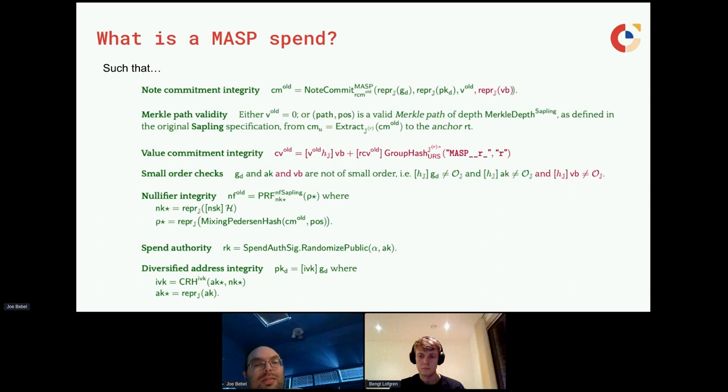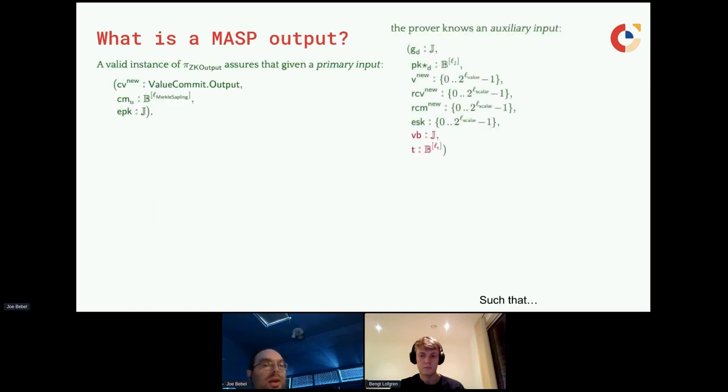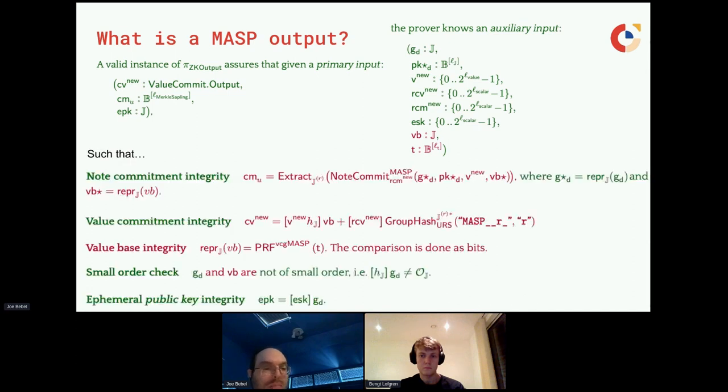You cannot change the asset generator later, because the asset generator did not come from the user; it came from a note that already exists. And that's not true in the output circuit, because here the user, whoever the prover is of the output circuit, whoever's creating the new note, is actually creating a new note. And they can otherwise put any value, any elliptic curve point they want in VB. And they can create crazy asset types, any elliptic curve point that they want. They can put in the asset type.